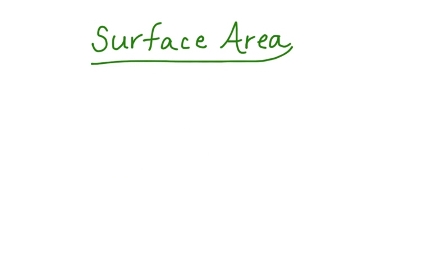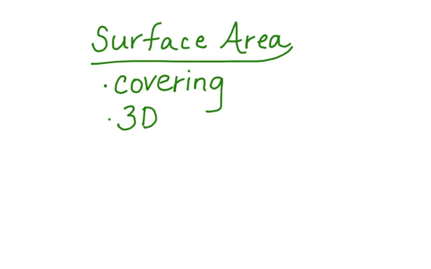And finally, we can think about surface area. When you think about surface area, you think about the covering of a three-dimensional figure. So we're going to write that 3D figure. Wrapping paper, covering the outside of something, all of these things let us know that you're going to be using a formula for surface area. By identifying key words, you can figure out and identify which formula is needed so that you can be successful in solving a problem.